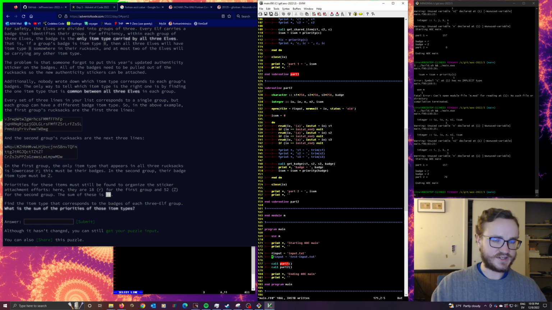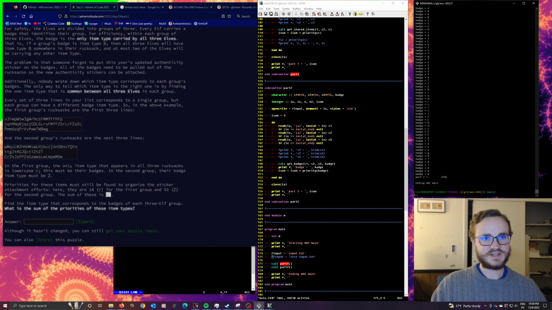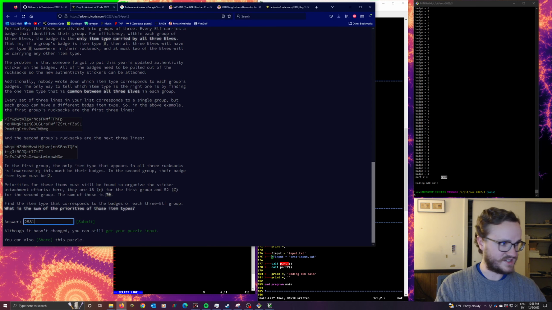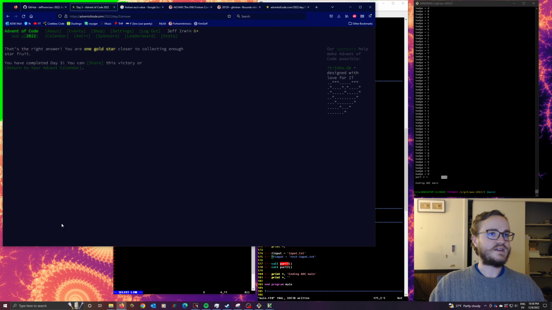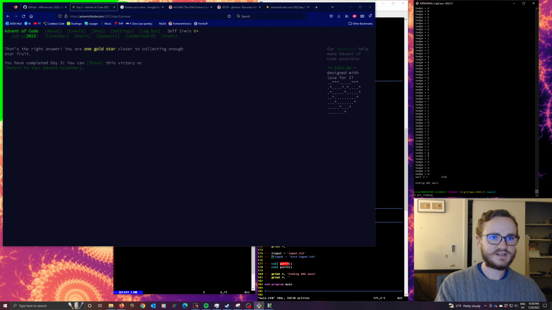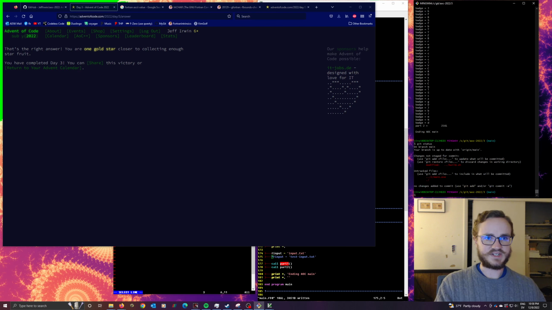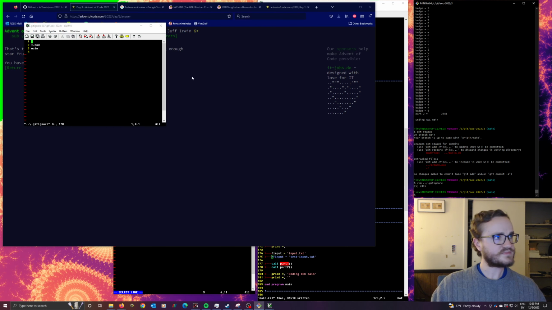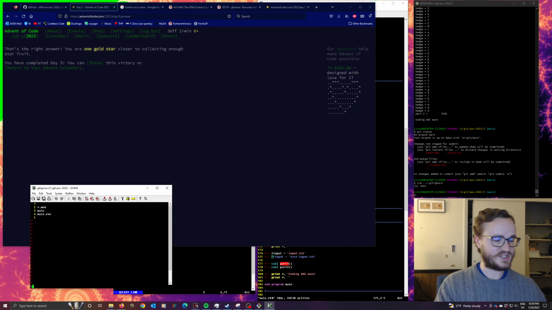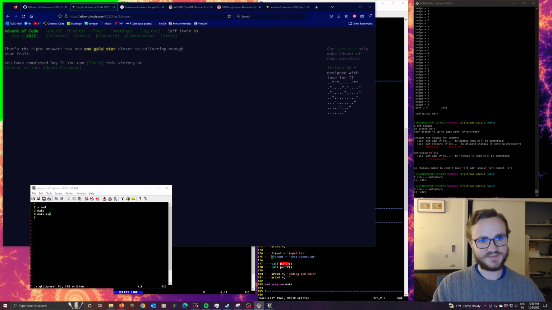Just need to do the actual input. Bunch of badges. I'll clean that up later, but I think this is the answer. Get in. Alright. I'm just going to commit this, and then I think that's all that I'm going to do. I just need to ignore main.exe as opposed to main, which you get on Unix-like operating systems.